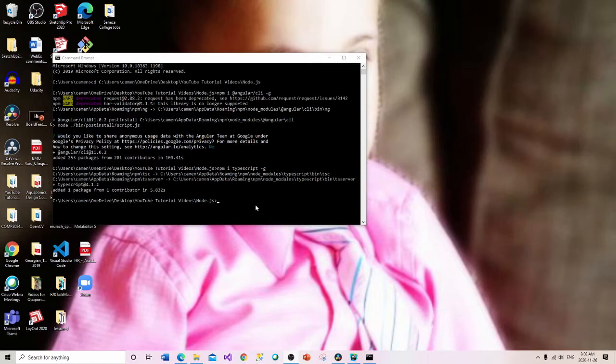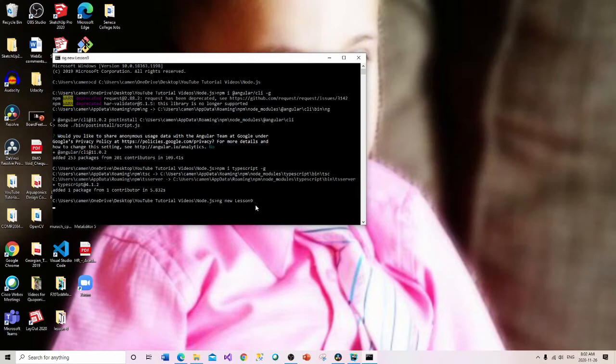And ng, which is the one we're going to use next, ng is Angular. It means Angular. So what I'm going to do is create the new project in this folder, and I'm just going to say ng new, and I'll call this lesson9. No spaces in my actual file name.